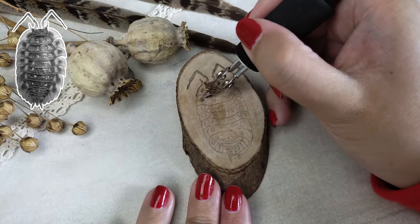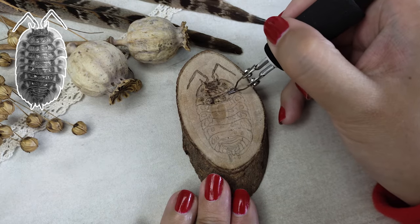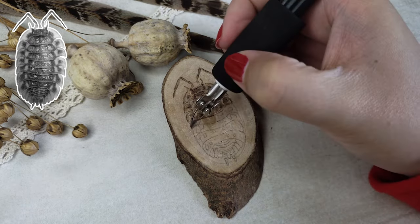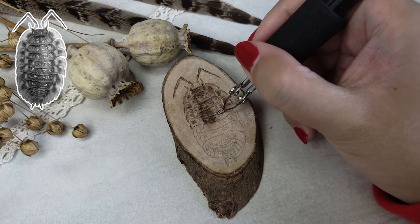Unfortunately, this is my least favorite piece of this series. The wood slice burned different than the rest of the set, and it has a soft spot in the center that burned darker than the surrounding area, and I couldn't fix it properly this time. It just feels a bit out of place and it didn't turn out the way I wanted to. But I left this one in.